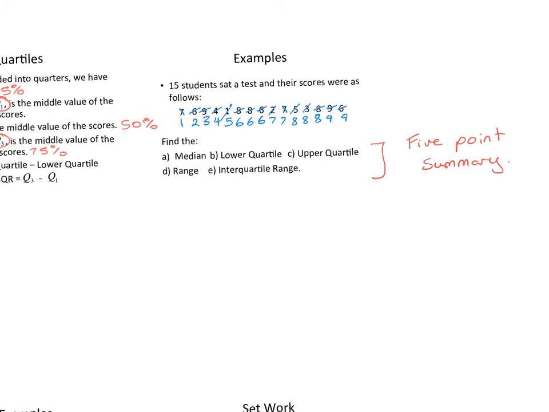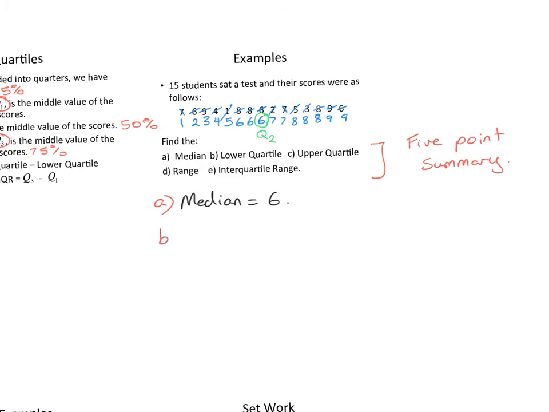So now we can find the median. So if we look at all that, it's 15. Now the middle of 15 is, well, remember the median is n plus 1 divided by 2. So 15 plus 1 is 16, divided by 2 is 8. So it should be the 8th score. So if we count 1, 2, 3, 4, 5, 6, 7, 8, that there is Q2, or in other words, the median. So let's write that down. For A, the median, and you could just write Q2 equals 6.